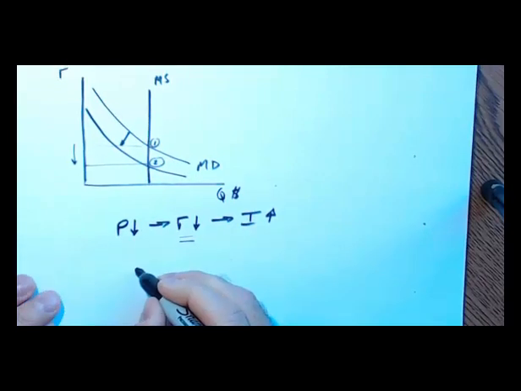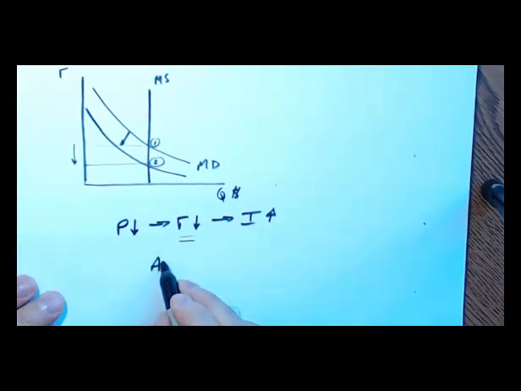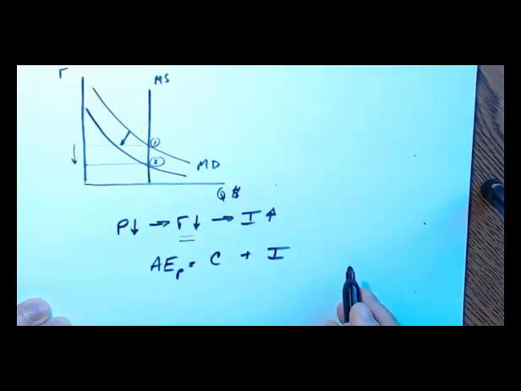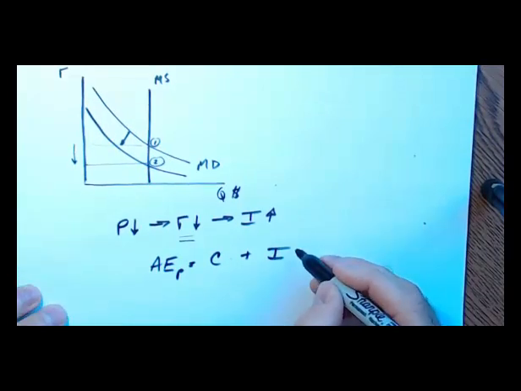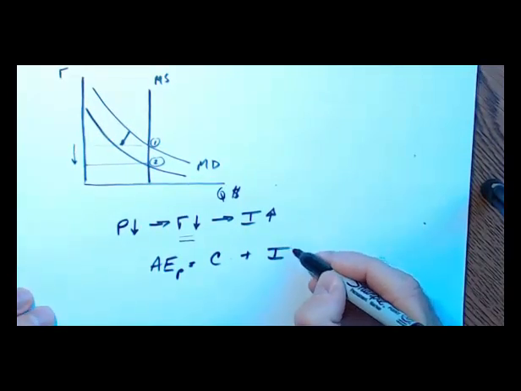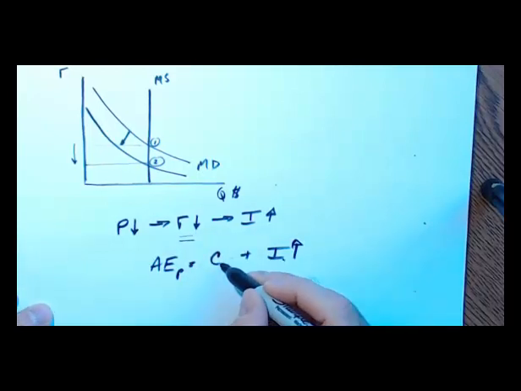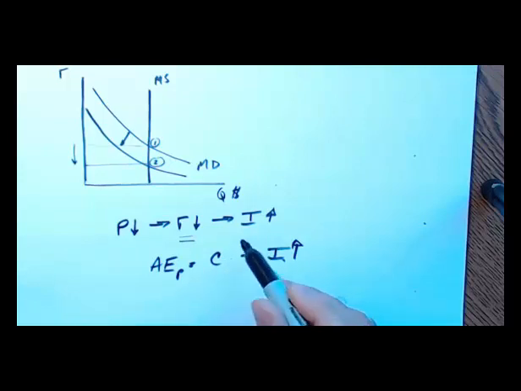So recall we have the aggregate planned expenditures that equals C plus I. And now I'm telling you that the interest rate effect is driving up I. It can also drive up consumption, for example, consumption of durable goods and services, things that you might want to buy on credit. And so a drop in R is certainly going to hit I.